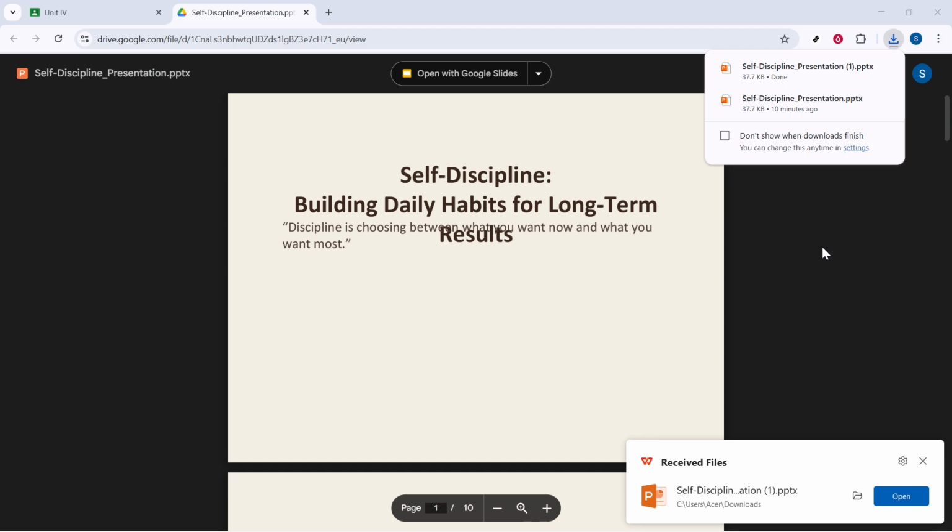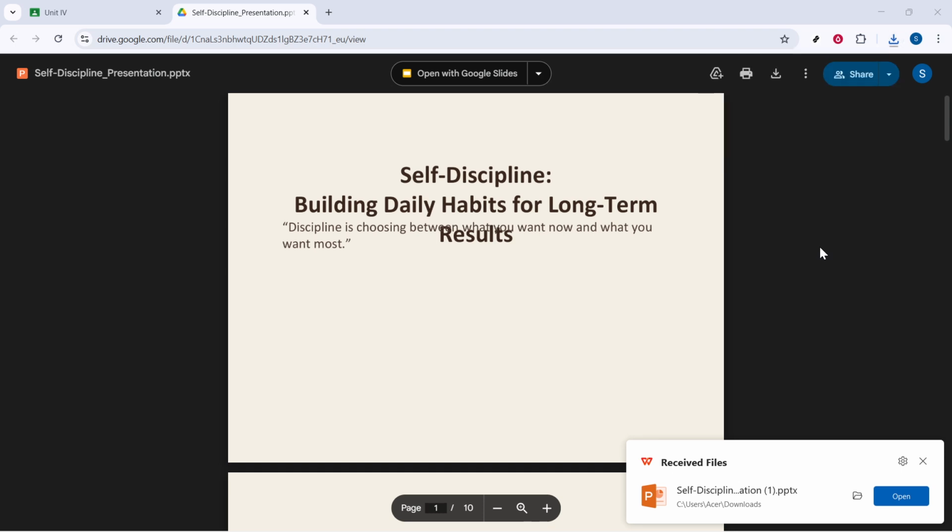A few quick tips to wrap up. If your browser blocks pop-ups, make sure it allows them for Google Sites so the new tab opens smoothly. Keep an eye on your device's storage so big files have room to download. And if you plan to share the file later, remember that some attachments are restricted by your school's sharing settings.